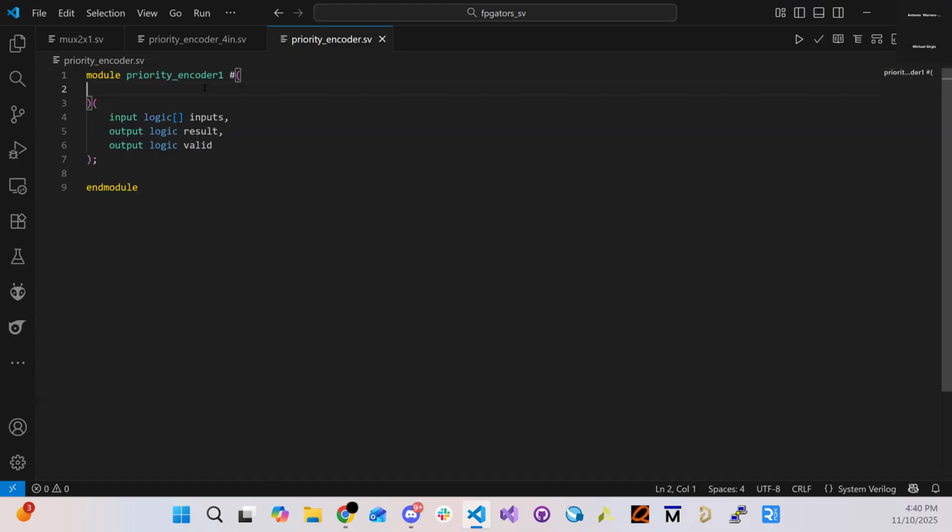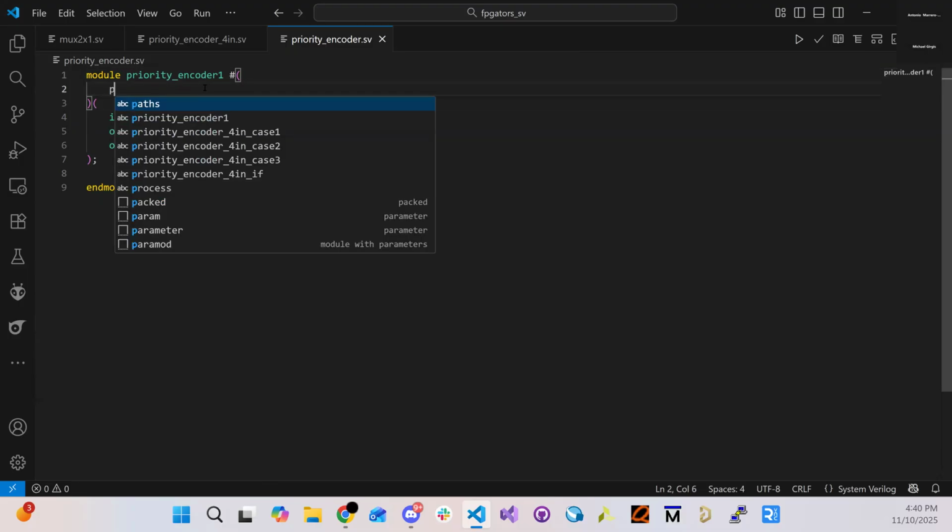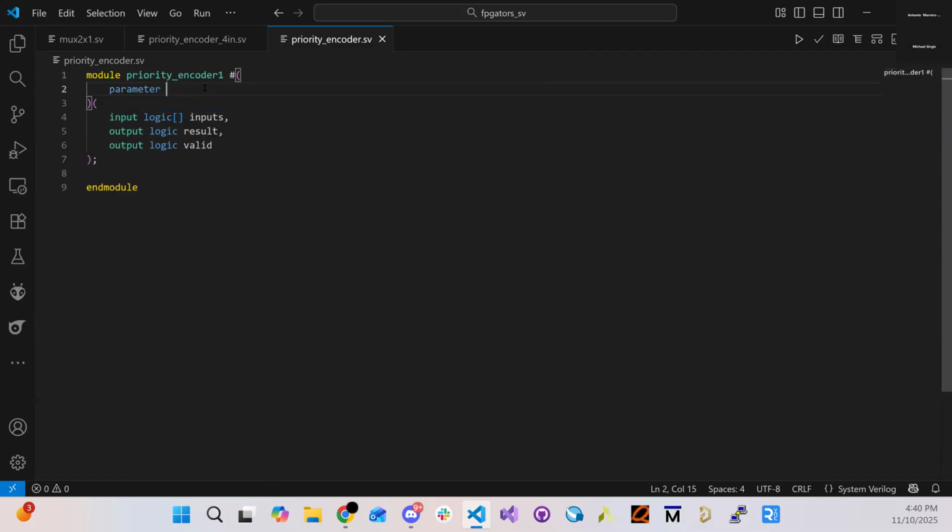So in here, now we can define our parameters. You're going to write parameter. You're going to specify the type of parameter. I can't recall off the top of my head all of them, but since we only need an integer, we're going to write int. And we're going to write num inputs, the number of inputs we have. In case you had more than one parameter, it's the same as the port. You just separate them by commas, not semicolons. But we only need one, right? All right. You know the gist. We want to do num inputs -1 down to 0.